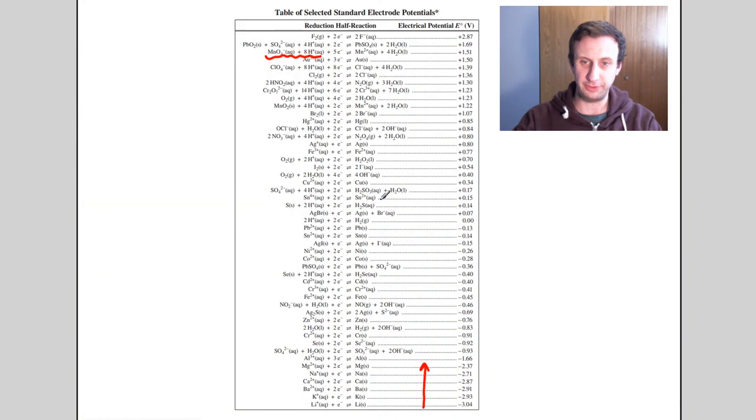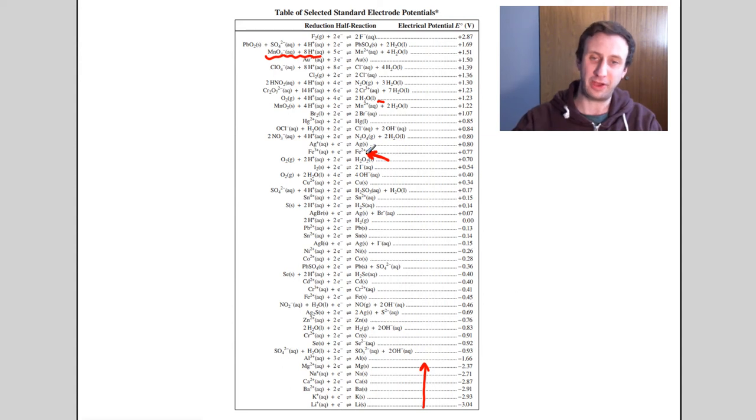I got iron 2. That's probably coming up here. Yeah, oh, iron 2. Right, there it is. There's my SRA. That is the first thing that I come to that I actually have. Everything else I don't have at all in my major entities. Now you might notice, hey, I actually have further up things, like I have water, right? But I don't care, because all I care about is my strongest reducing agent, which in this case would be the iron.